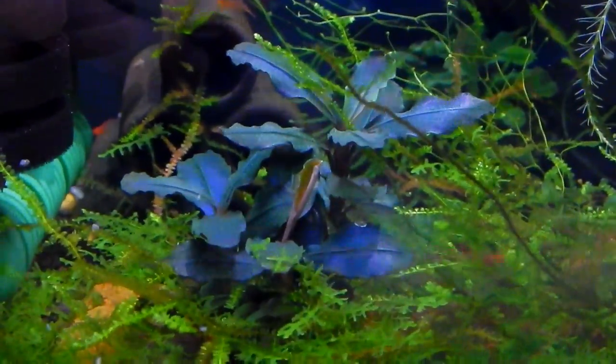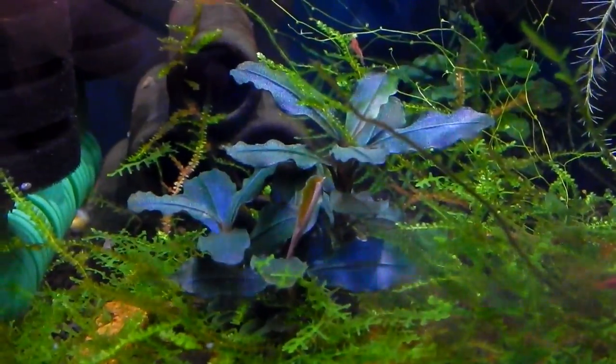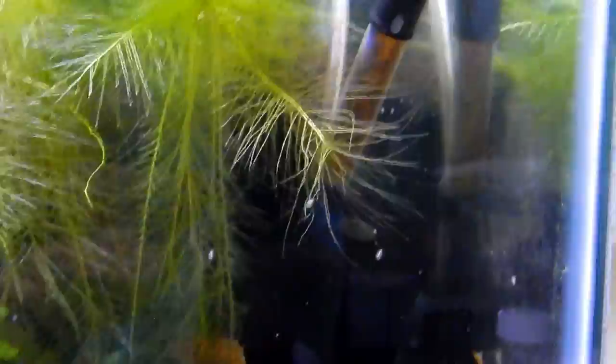I'm going to be tearing this tank apart. I'm also downsizing, as water changes take a lot of time. I'm just going to be keeping the shrimp rack and a few types of shrimps. This is my favorite bucephalandra — the Metallica — it's just beautiful colors and I love the way they look. All my tanks run on sponge filters. There's some floating plants here and some mini pilia as well.